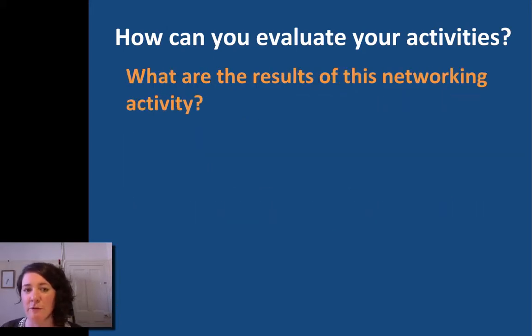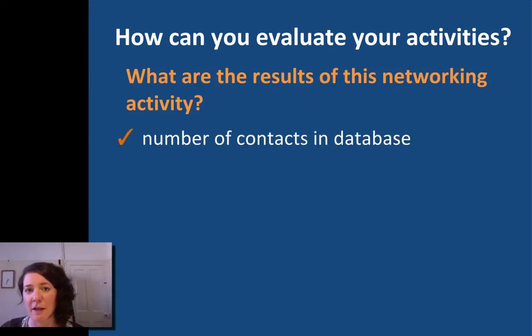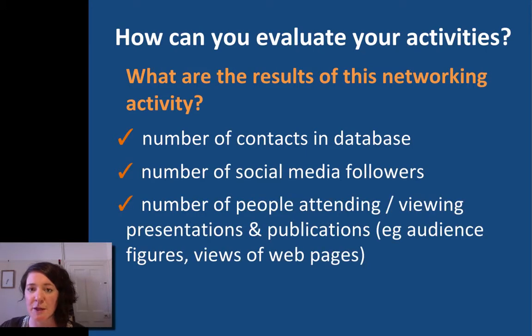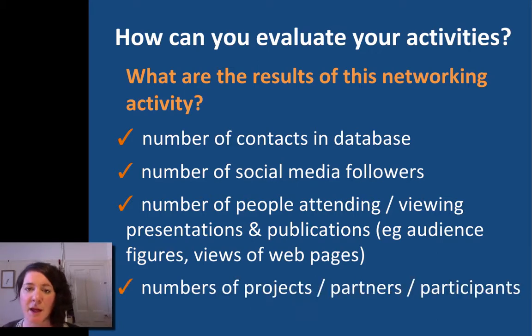You also need to look at the results of this networking activity. So these might be relatively straightforward things that are easy to record, like looking at the number of contacts in a database, or the number of followers on social media, or the number of people attending or viewing your presentations and publications. So that might be face-to-face audience figures, but also views of web pages or downloads of particular publications that you've made. You could also be thinking about the number of projects, the number of partners, and the number of participants that you're engaging with during your organisation's activities.